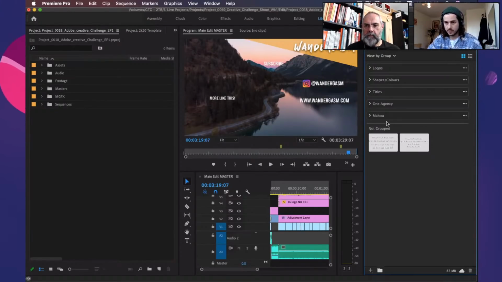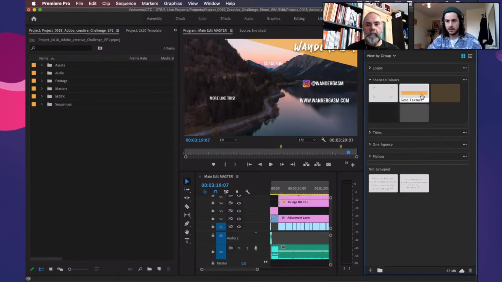I've got a few different folders. I've got some shapes and colors that I use a lot. So I've got a color palette that I'll use for any fonts. I've got the little hex codes in there, which is really great because you want everything to be uniform across the same brand. That's really helpful to use.